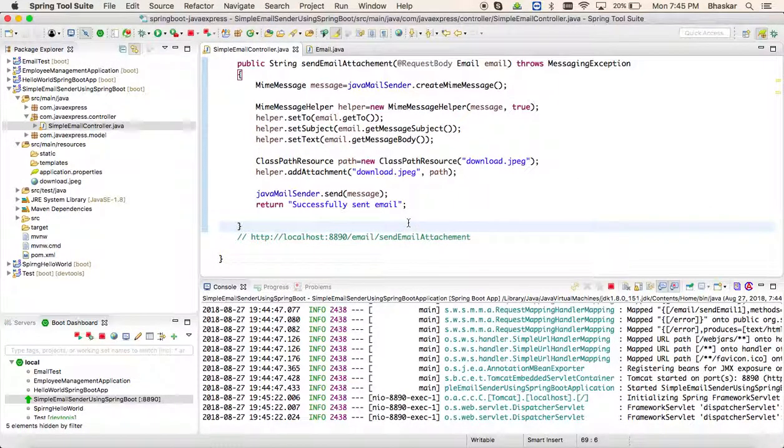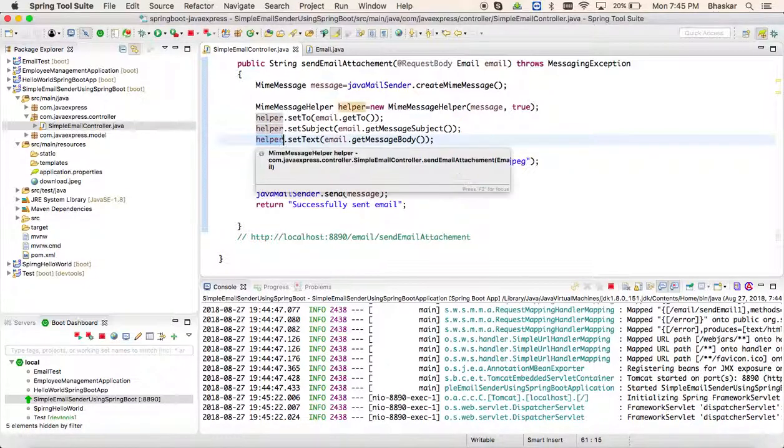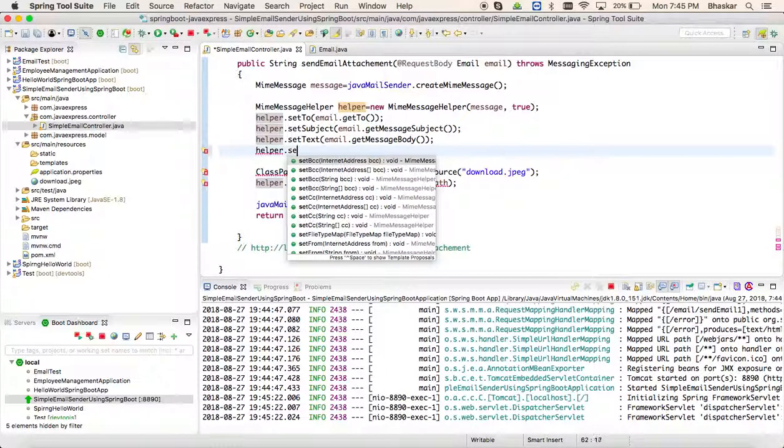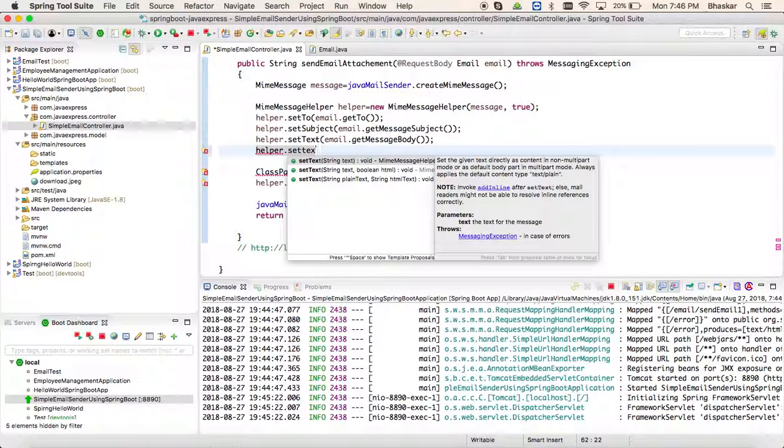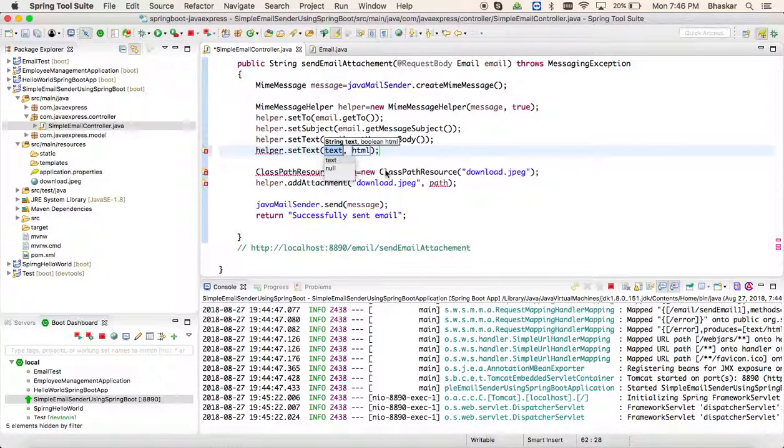If you want to enable HTML content, what you need to do is nothing special, we just need to enable it. If you observe here, in the helper class setText, there is one more method: text comma boolean html. If you enable it as true with the message body, and pass the boolean, you can send HTML content also.